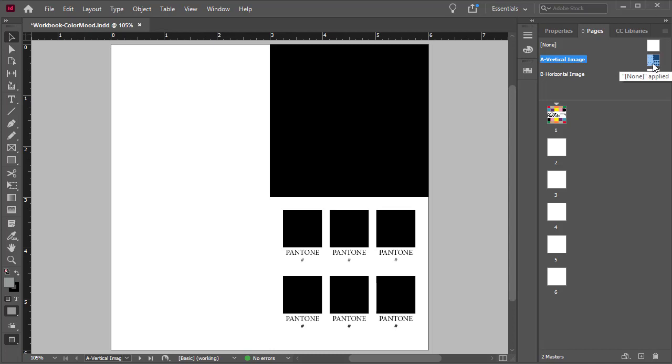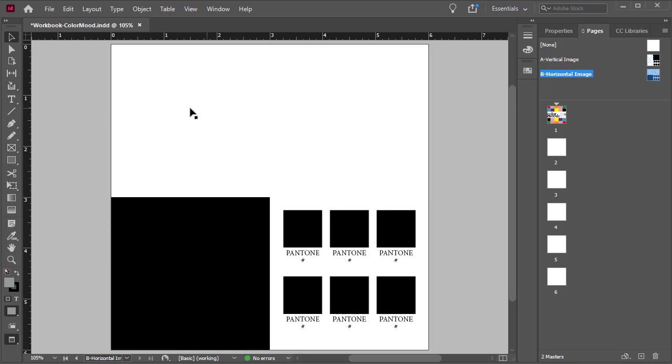Okay. For the vertical, you'll put your picture over here. For the horizontal, it's going to go across the top. And I've already got placeholders for you. Okay. So you just need to decide whether you're going to be using a vertical image or horizontal. In my particular case, it's horizontal.